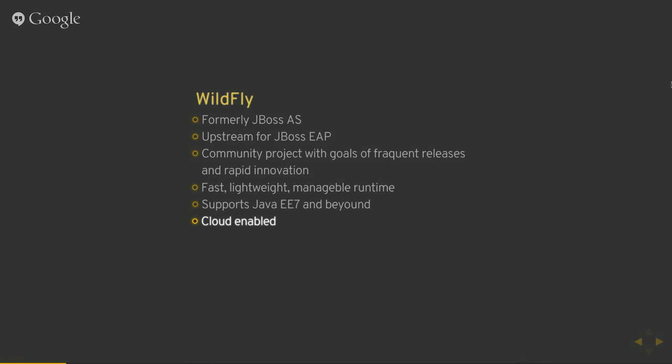Wildfly is cloud-enabled. It's integrated with our OpenShift platform as a service environment, so you can configure it with ease. With few operations, you are able to run Wildfly in the cloud. And finally, Wildfly is an open source project, so you can always look at the code and find out directly how it operates. Whenever you are debugging or just want to know how something works, you can debug into the code and find out what's happening there.